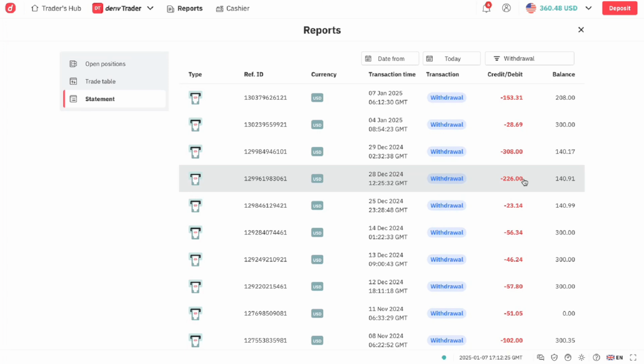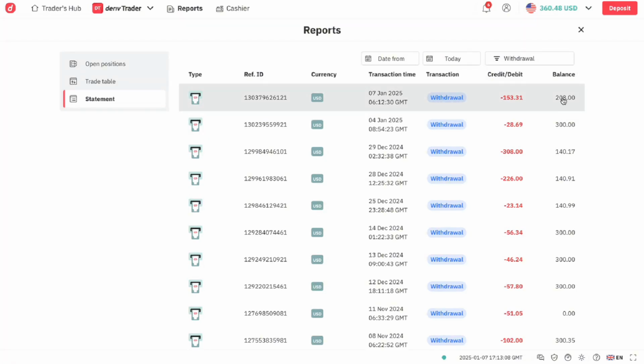The better you are at understanding the market, money is just a lagging indicator. Your skills and the time you put into the market is a leading indicator. Put as much time into it. Today we are going to take in the extra. Let me see. That is 360. I'm just opening a calculator on my phone. 360.48 minus 208 is 152.48. I'm going to withdraw exactly 152.48.